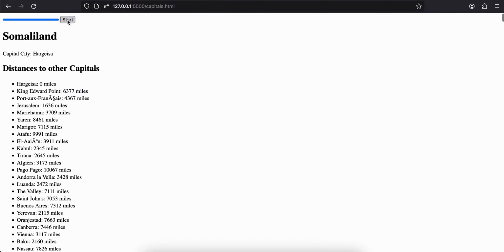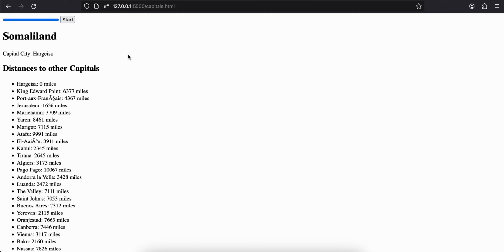So let's get started. Here I have this app, and once I click on start, you can see that it takes some time to load this data. Forget about all this data, that's not important. There is also this progress bar. If you have a high-end computer, this might be pretty fast for you, even though I am doing all this on the UI thread or the main thread. But if you have a low-end computer, you might feel a little bit of jank.